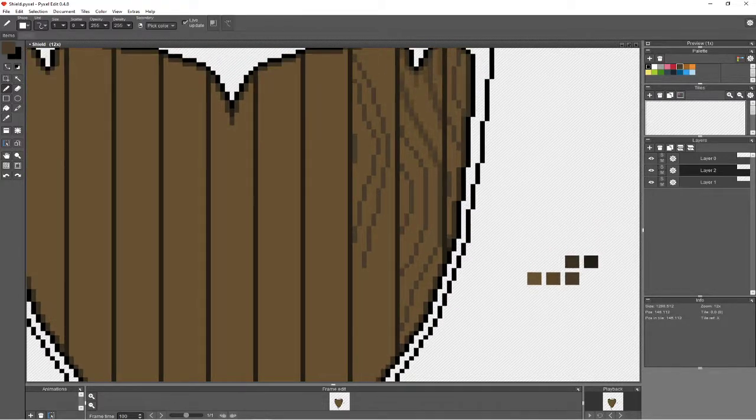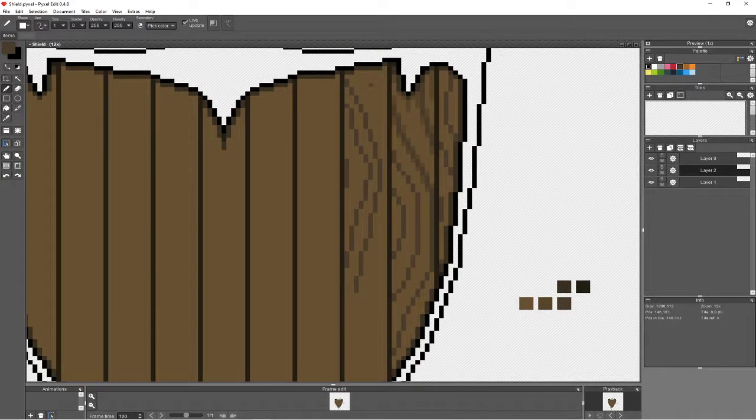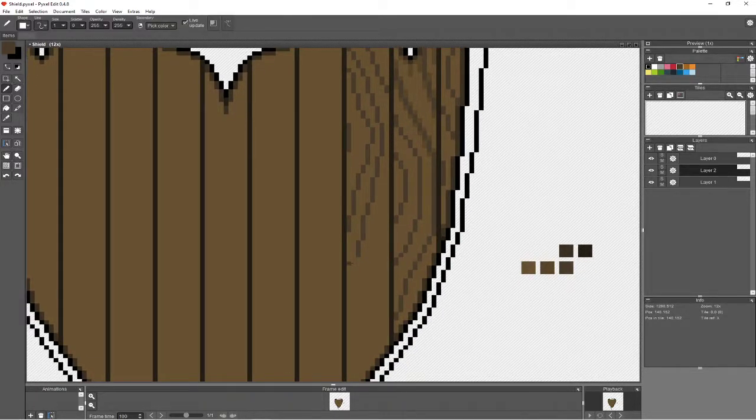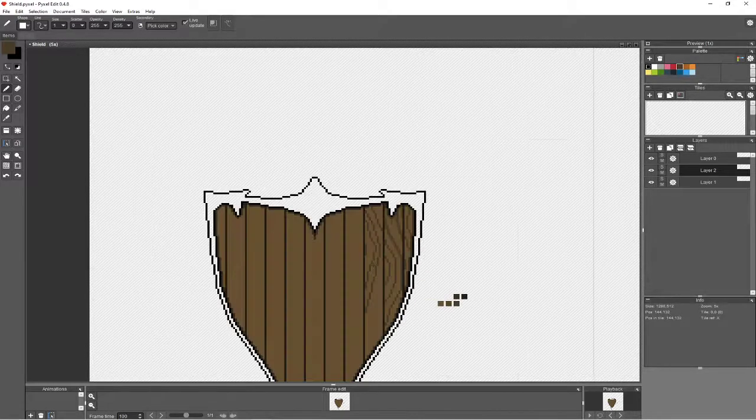There should be these two lines, and then it's not a good idea to place something out back there, but it's a good idea to place another line right here. Let's finish this one. If you look at it from further away, you can see we get a little bit better texture of wood.